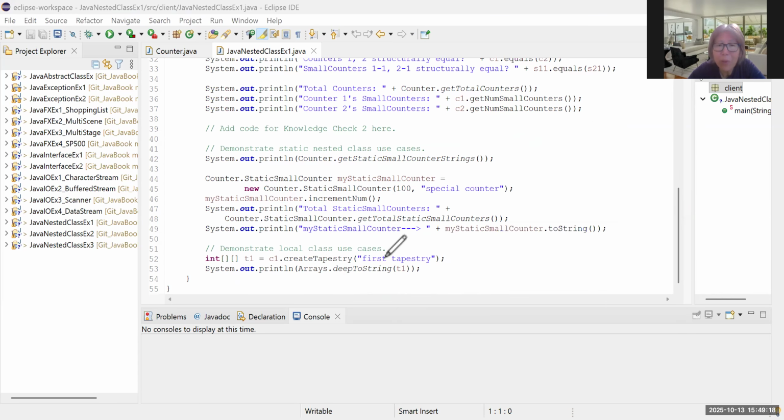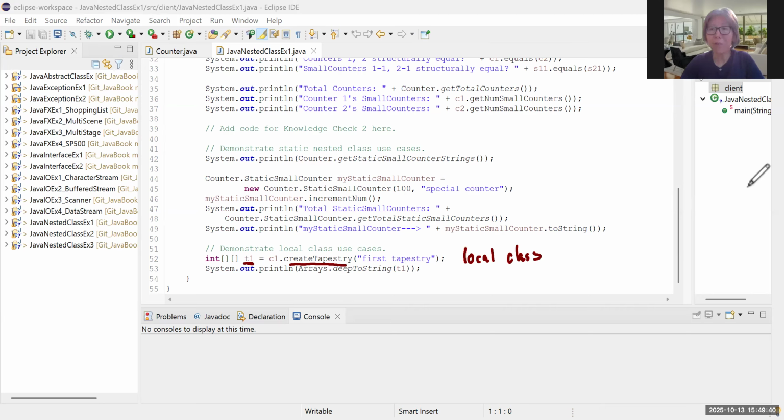And lastly, we tested, if you recall, the local class. So we call createTapestry, and it will return a two-dimensional array, okay? And then you can output it.